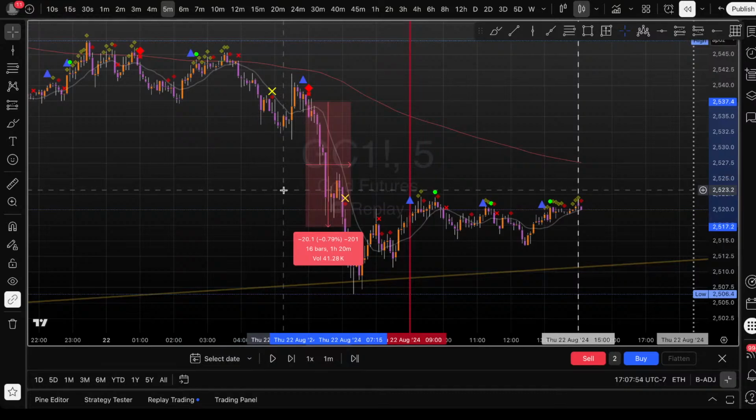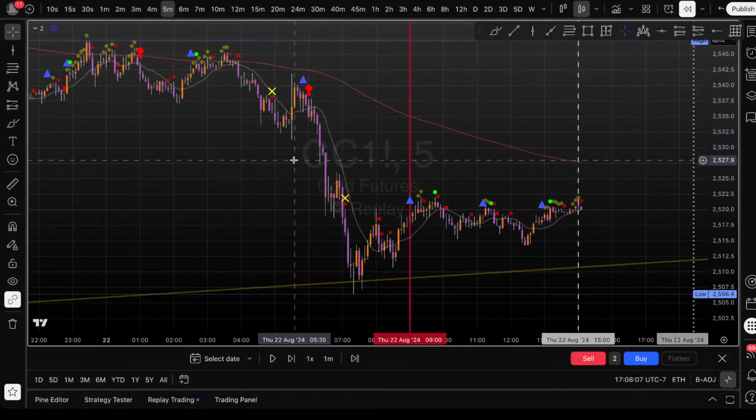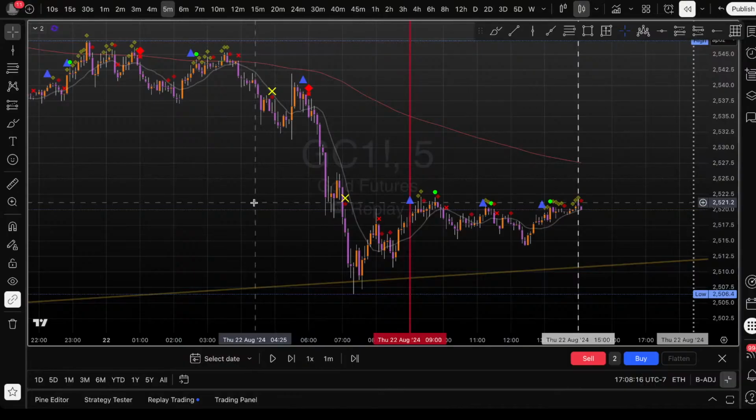Took us about how long? I'd say we started looking around here around 3 or 4 in the morning. So by the time we found the trade, it was almost 6 in the morning. And then by 7:20, we got out of there with some nice profits, folks.